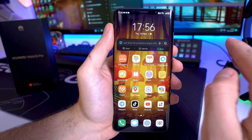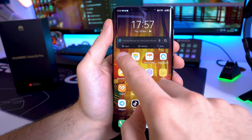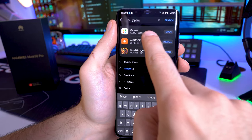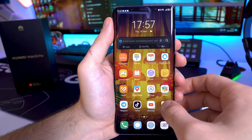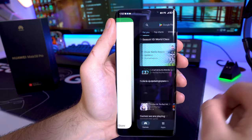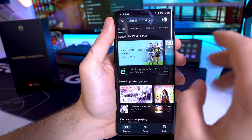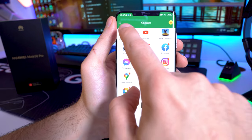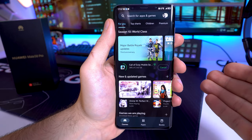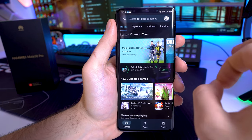My favorite and most convenient way to use apps on a Huawei smartphone is GSpace. You can download GSpace directly from the Huawei AppGallery. Once installed, you open it up and there's the Play Store, YouTube, everything. You can log in with your Google account — I'm already logged in — and then you have the Play Store on your phone. This is not a third-party store; this is the actual Play Store. It's not running natively since Huawei doesn't have Google Mobile Services, but with GSpace it works 100% safe and smooth.